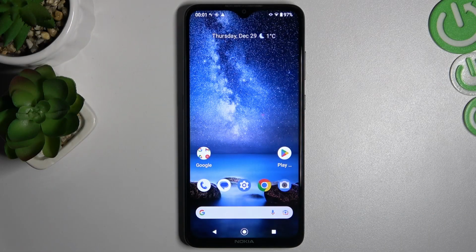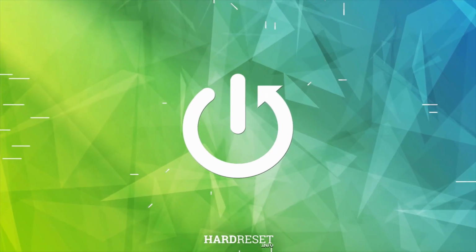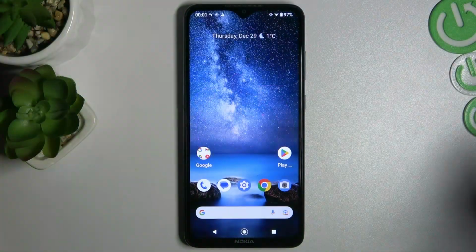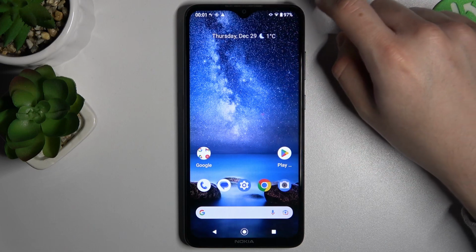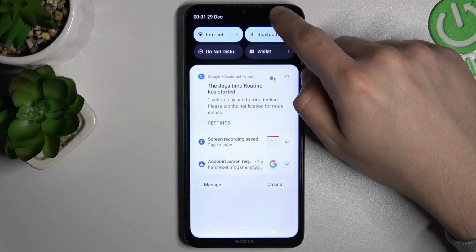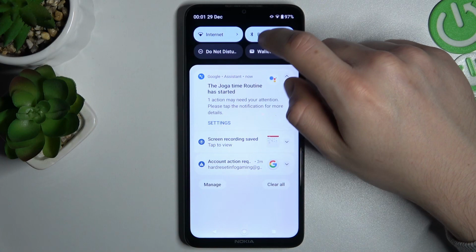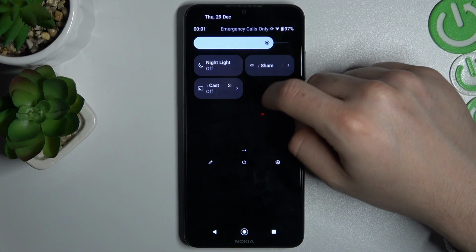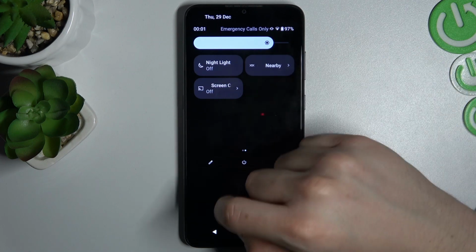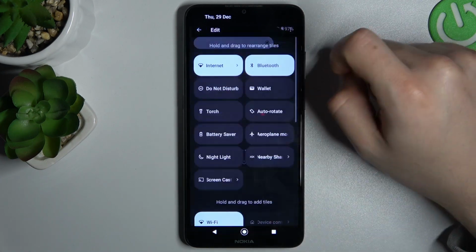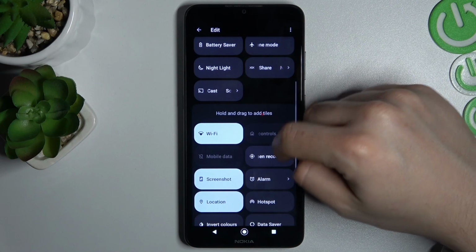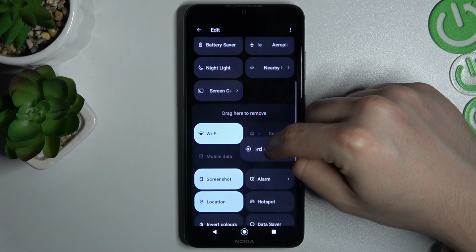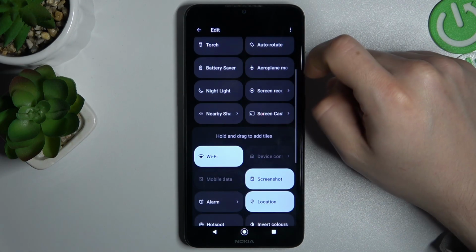Today I will show you how you can record your screen on your Android device. So in the first step, we have to unlock our device and slide down to show this menu bar. Now expand it and go to the right. Here you should have a screen mirror option, but if you don't have it, click here and look for the screen record. Now just hold your finger and slide it to the app.